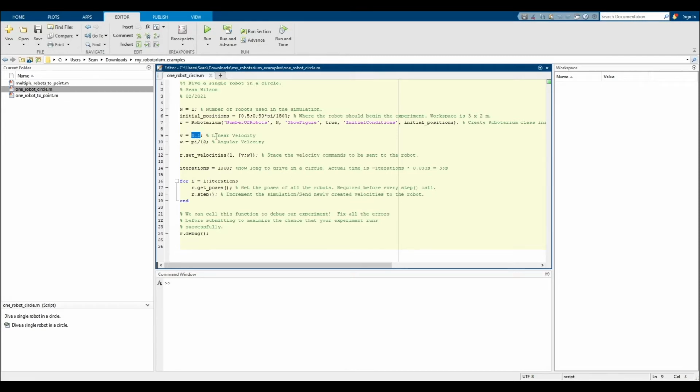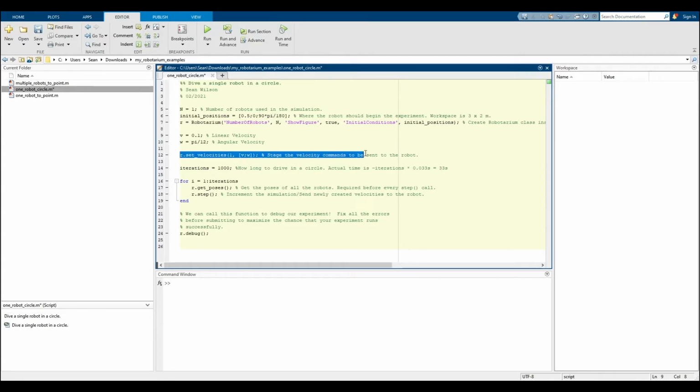If I wanted, I could request my robot to move at 100 meters per second, and the cartoon on the screen or the simulation will probably move at around 100 meters per second. Unfortunately, when you submit this to the real Robotarium, this isn't the case. The motors on the robots have a limited range. They can't go 100 meters per second. They also can't go at about 1 millimeter per second. So you can't go really fast or really slow. The true range of the robots is somewhere between 3 centimeters per second to 20 centimeters per second, where you'll get reliable actuation.